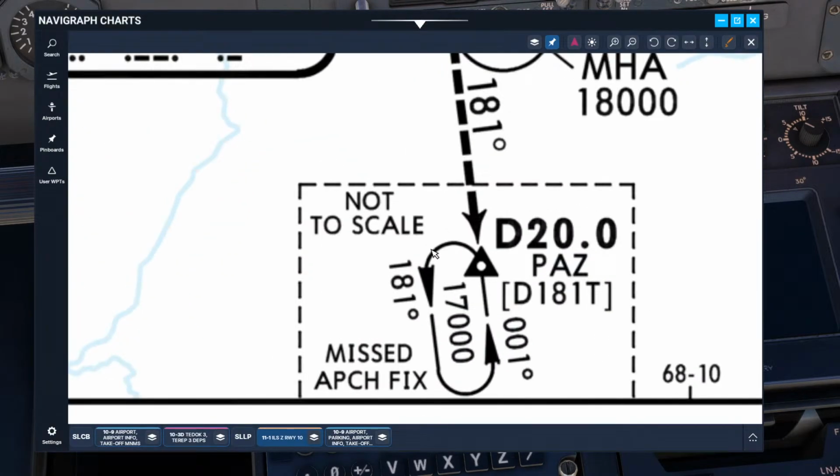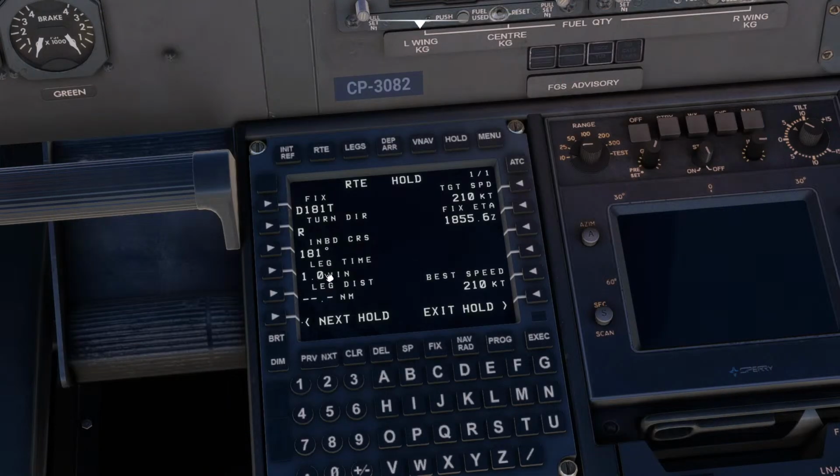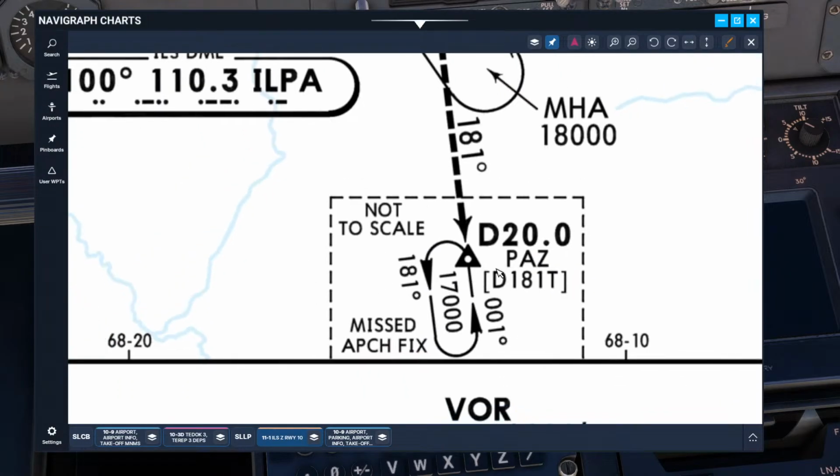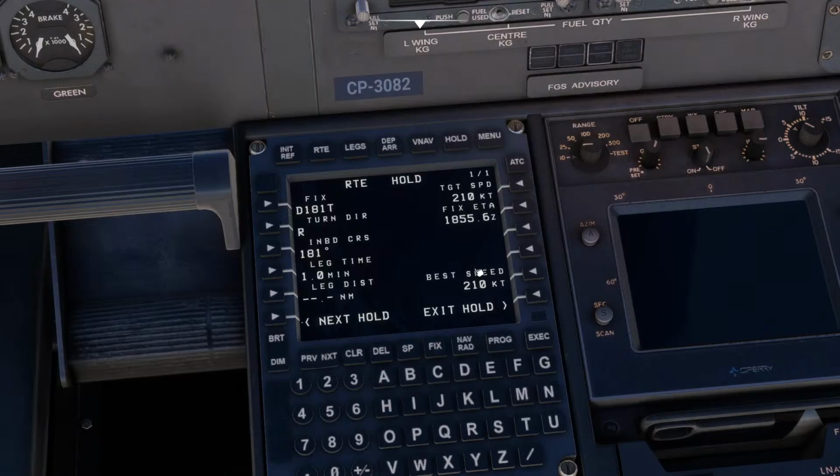This is like a left turn holding pattern. You got 181 and 001 for the headings. And this is actually already in. 181 is for the inbound course. Does not have an outbound course. Leg distance, you can put that in. I'm not sure if it shows the leg distance here, but there's some stuff you can put in, so that's quite customizable.